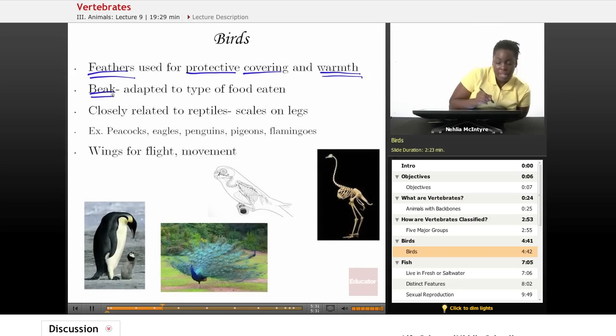Beaks, or the bills of a bird, are another structure that distinguishes them from other animals. And different birds have different types of beaks, different shapes, different sizes, different colors. And the beaks are adapted to the type of food that that bird eats. So if a bird actually eats fish from the ocean, it's probably going to have a longer beak because of that reason.